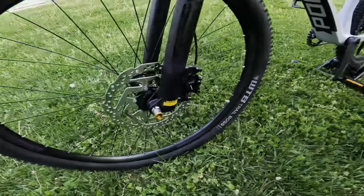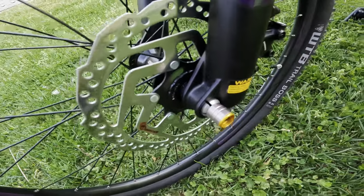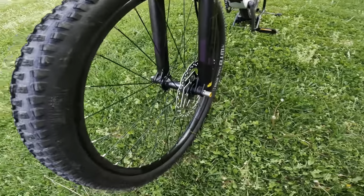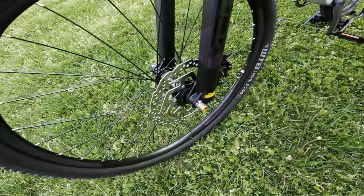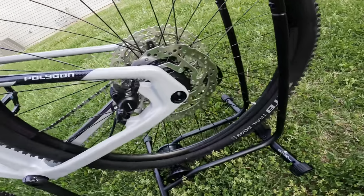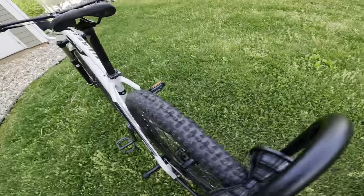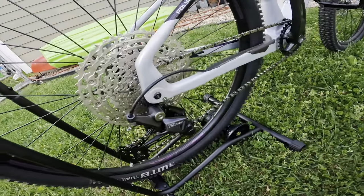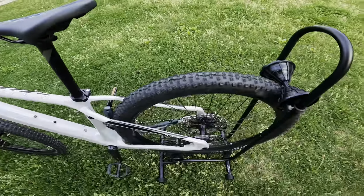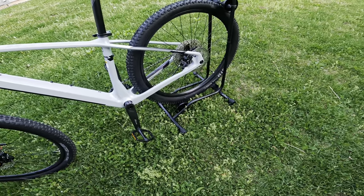This thing does offer boost axles, and with that, through axles. This is actually a quick release through axle. You can see there, very nice and beefy through axle. And on the front, you get a 15 by 110 through axle. And then on the rear, also another through axle, but this is a 12 by 148 with the boost spacing. So very nice features there. I know a lot of people love to have through axles on their bike, and I don't blame them. It just makes for a more solid, rigid bike, and that is awesome.